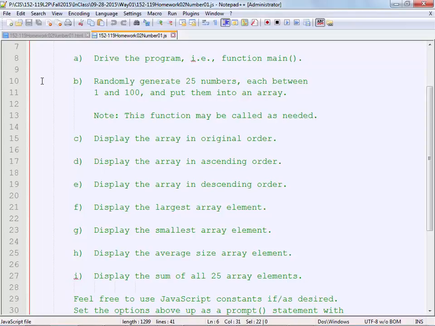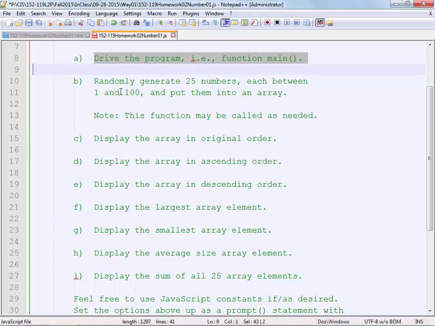So the first user-defined function that you write will be main. And ideally, all main will do is drive the program. Main is also known as a program driver. Main is kind of like the conductor of an orchestra. The conductor doesn't play anything, but he or she tells people when to come in, how loud they should be, how soft they should be, etc. So they're responsible for coordinating the entire orchestra. In the same way, main is going to be responsible for coordinating our program. So we'll have very little actual code in main.